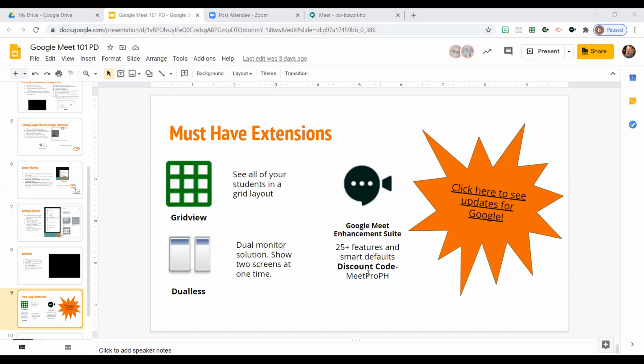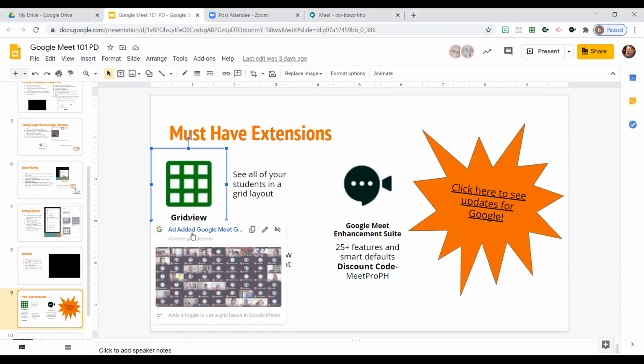That's how I'm able to mute students, and I'm able to monitor a lot more things at once. It also has little emojis that you can add. I know on the iPad you can add emojis, but on my computer I can't. So that's a good way for me to do it. GridView. So to download that, I linked all these pictures.